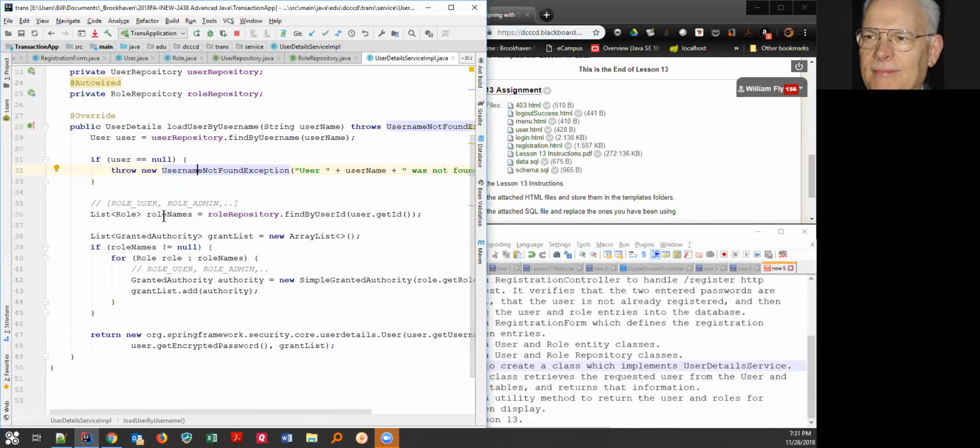And then it retrieves by user ID in the role repository a list of all the role names.